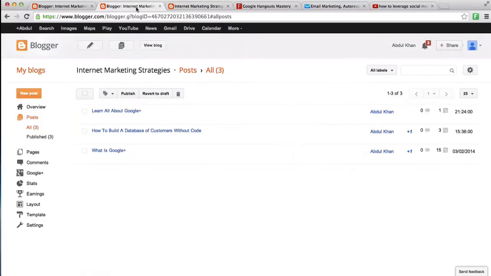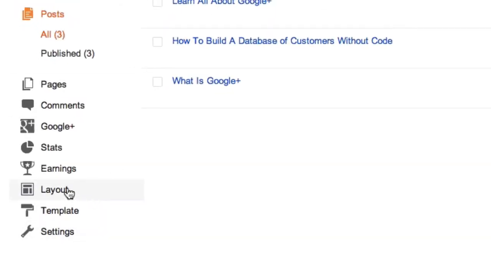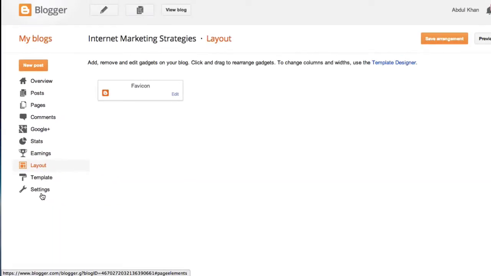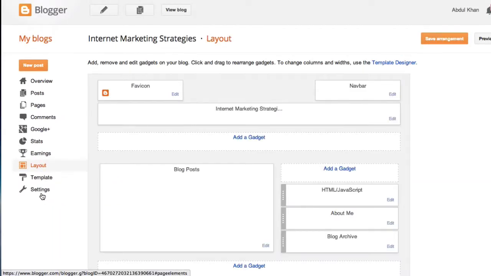So I go back into my Blogger account. On the left hand side you can see this layout option. Click on that menu item, and what I want to do is change this particular section that we have already set up, and it's the HTML, the code that we have provided to display our form.